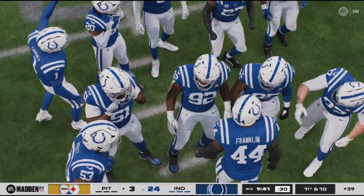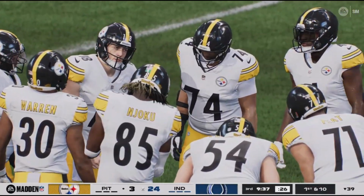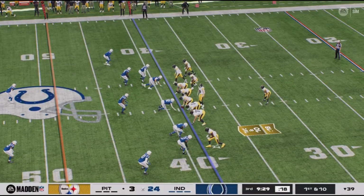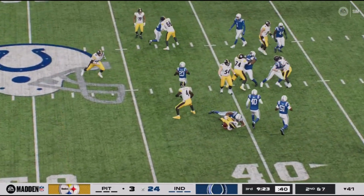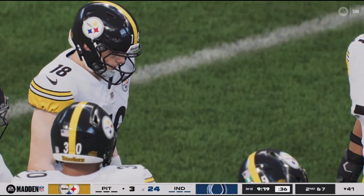We talk all the time about playing situational football. Right now, I think the scoreboard is dictating what they need to do. Where they are in this game, they've got to push the ball downfield, take their shots, try and get big chunks of yardage in a short amount of time. That was a nice play there. And he can only manage to get a couple. 2nd and 8 coming up.